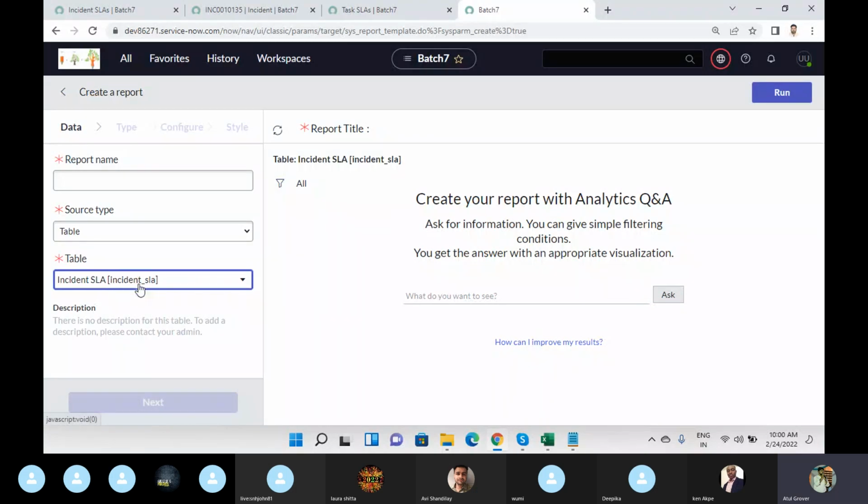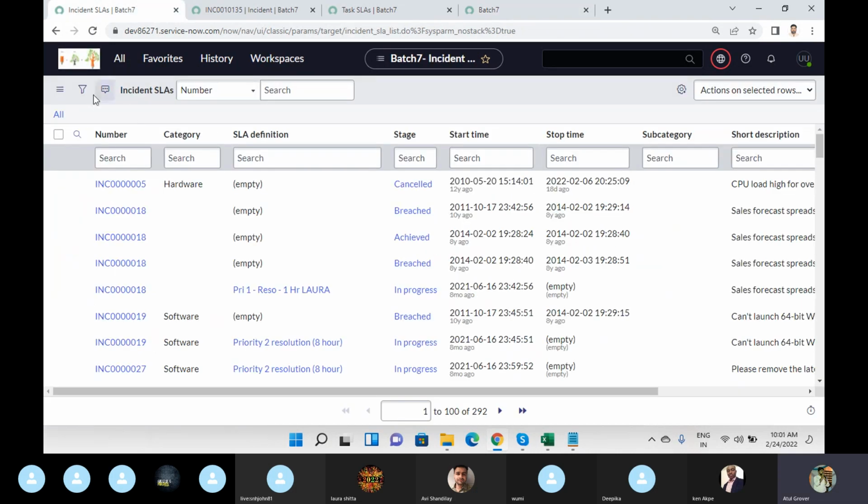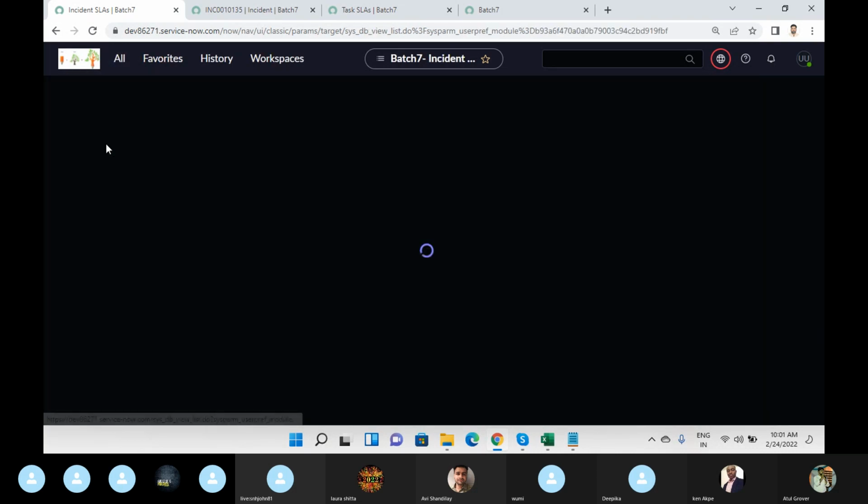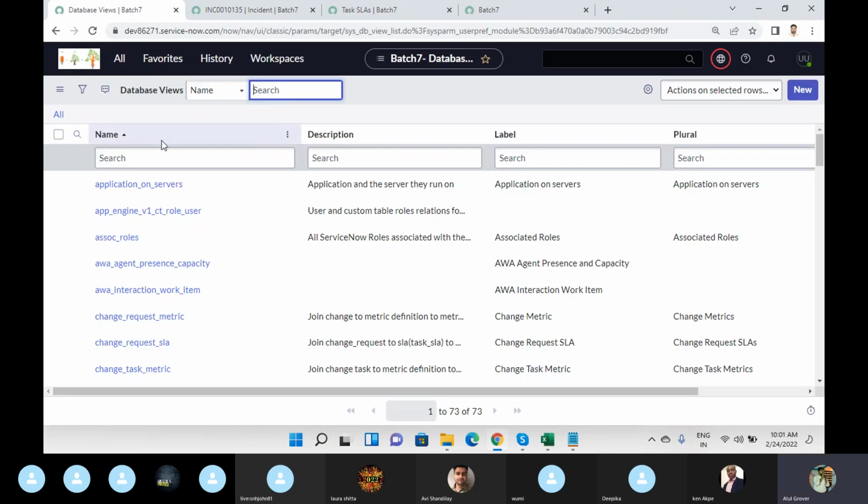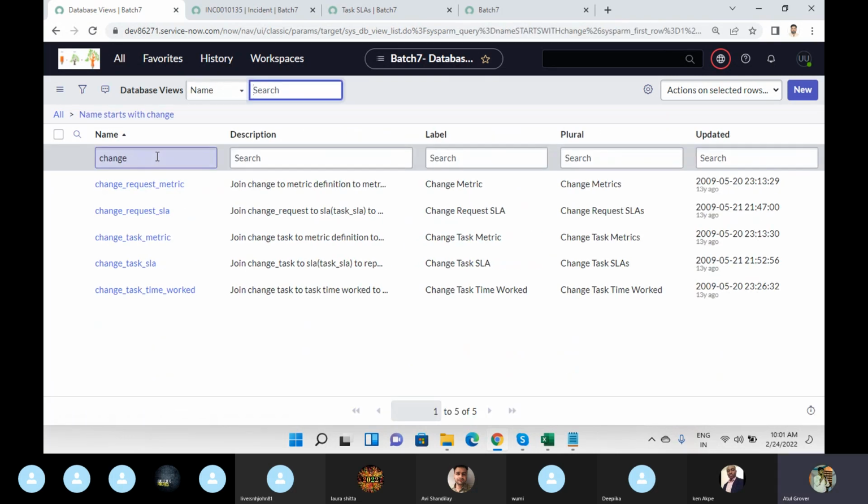This is a database view. But it is named as a table in ServiceNow. Clear. Now, if you go here and search for another database view, maybe change request. This one.